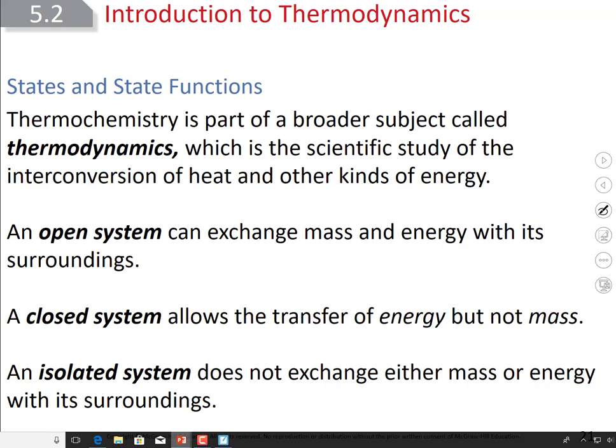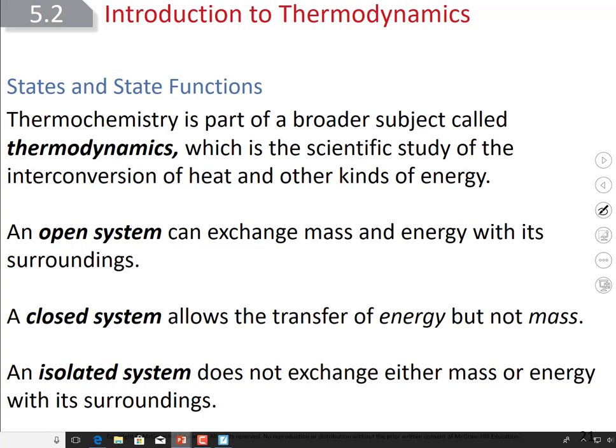So earlier when I was talking about our system, and I was giving the example of the block of metal that we put on the table and the entire rest of the universe was its surroundings, I kept on making the disclaimer, unless we somehow isolate that system. So when we talk about a system, the case of that metal sitting on the table is what we would call an open system, meaning that it can exchange anything with its surroundings.